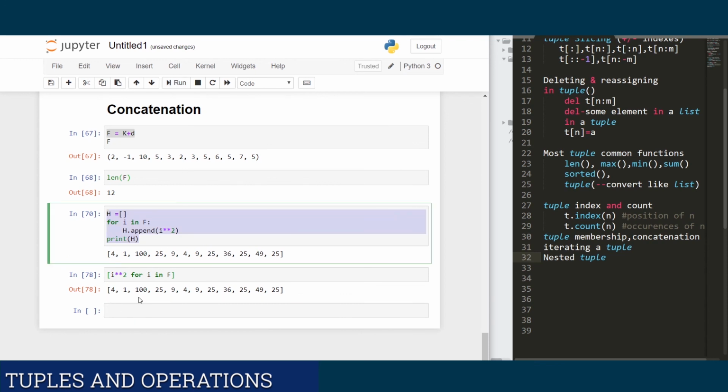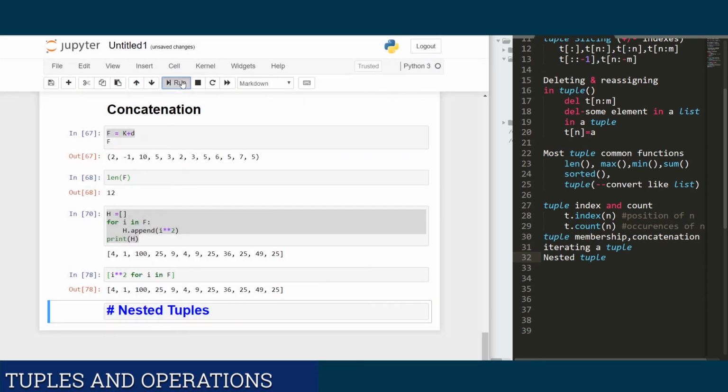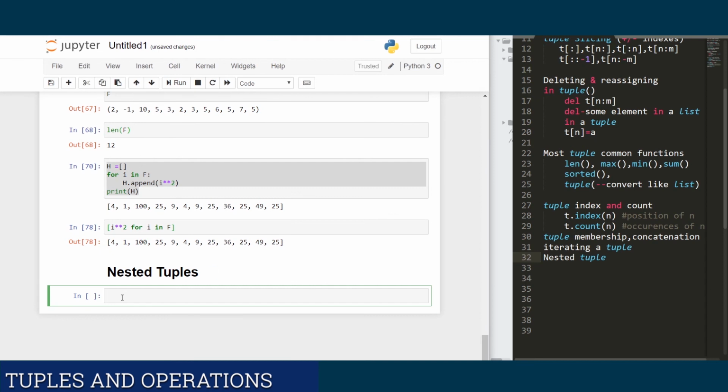So let's try to look at nested tuples. What does it mean when we say something is nested or a list is nested? This simply means that we have a list under a list or a tuple under tuples.